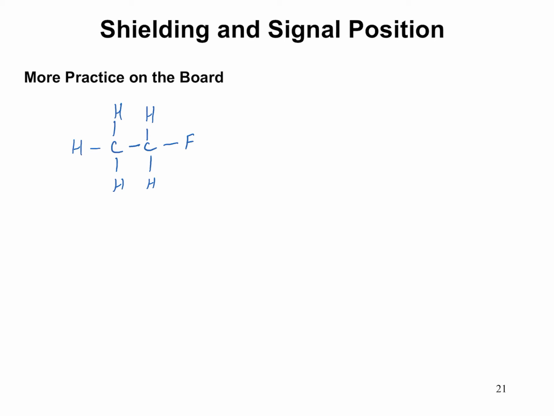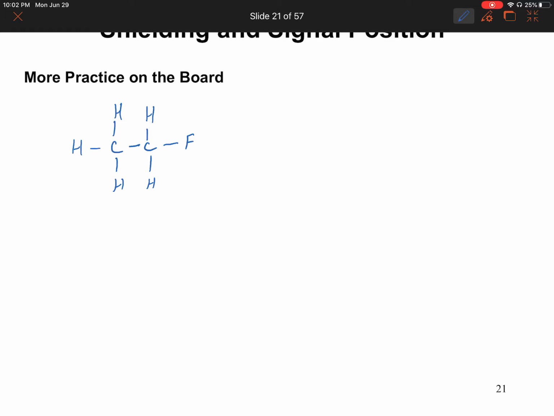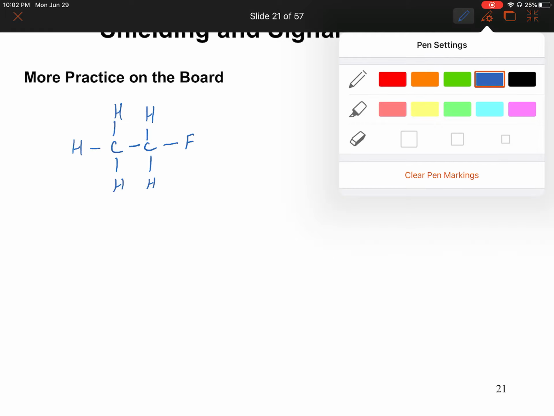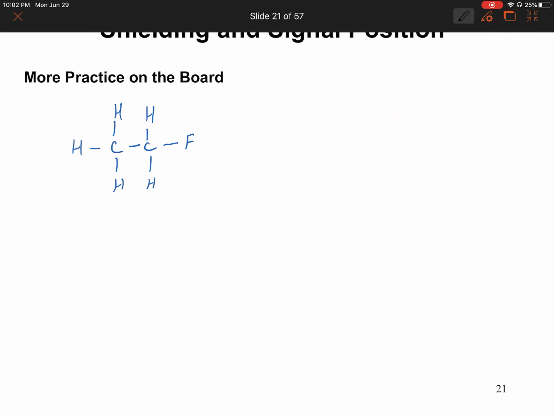So between this, we should see two hydrogens here. And let me label these so we know there are two sets of signals. These would be HA, these would be HB. Which of these signals do you think would be more downfield? Which one would be more de-shielded? Hopefully you say it is going to be the A's, right? It's going to be the A's here.